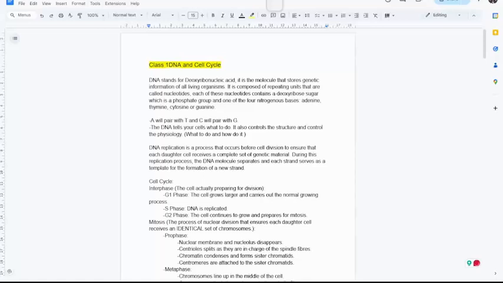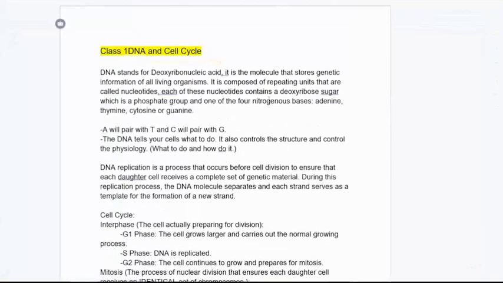Alright, so I just wanted to take a moment today and share with you this genetics note that I got from one of my previous classes that I made. I think it sums up the entire unit pretty well, and it's very close to what's usually on the test. So let's start.